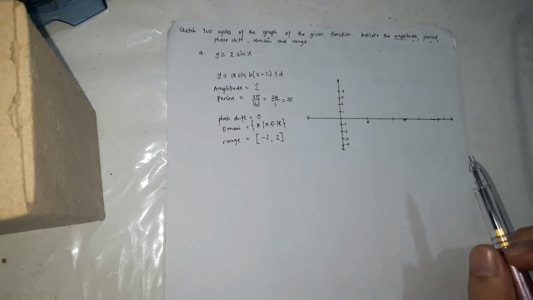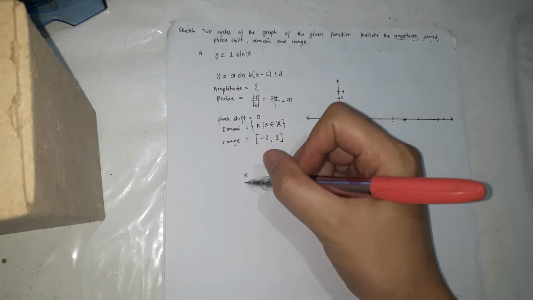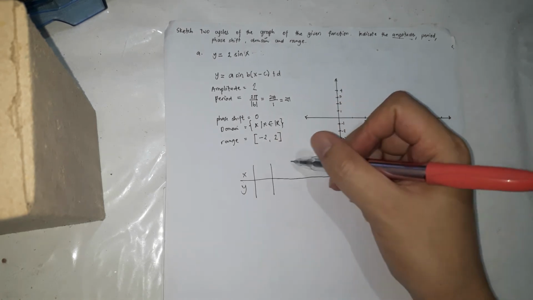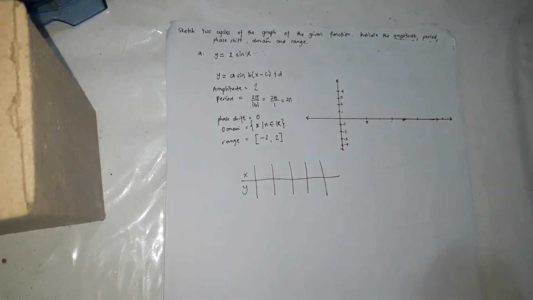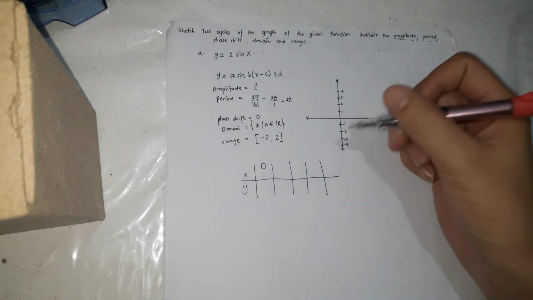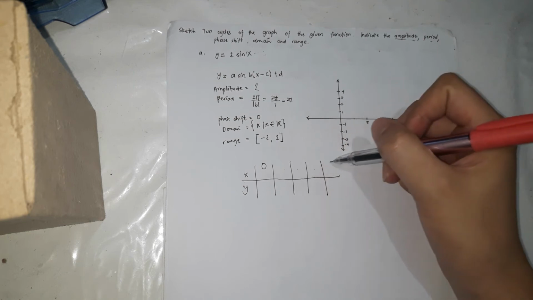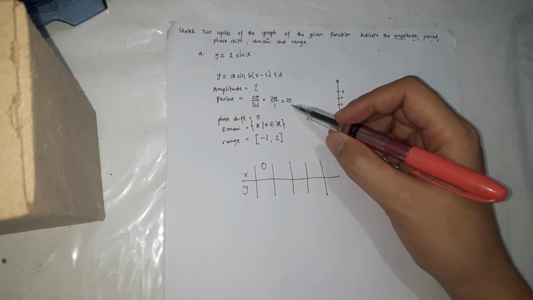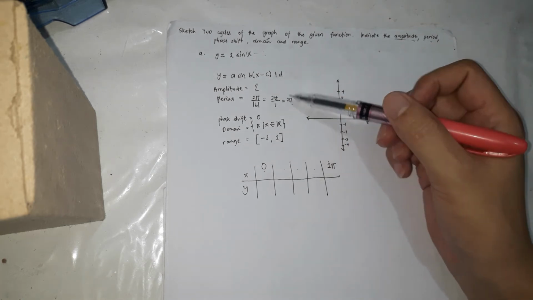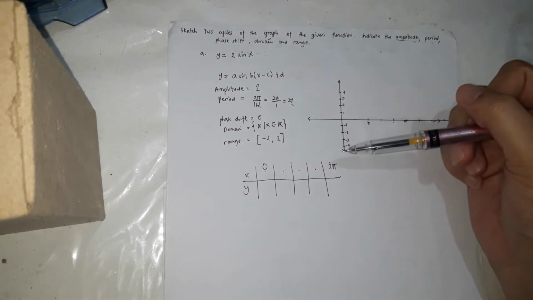So we'll see how the graph would look like. First thing you're going to do is identify x and y. As from the given, we're going to start with 0. Next is pi, so you're going to leave 3 spaces, 1, 2, 3. Then the period. Again, you start with 0 and then leave 3 spaces. Leave three values there.